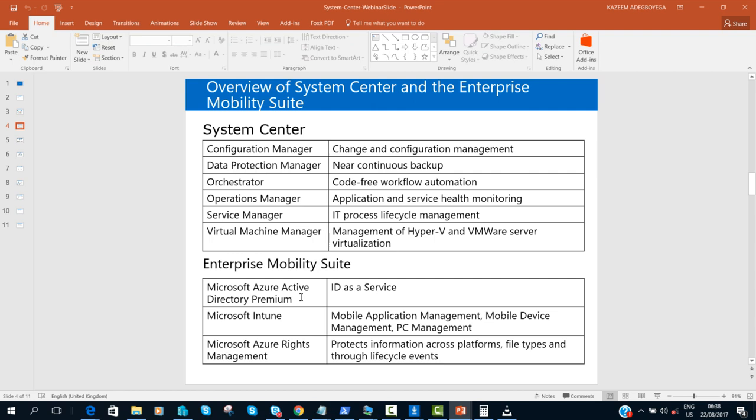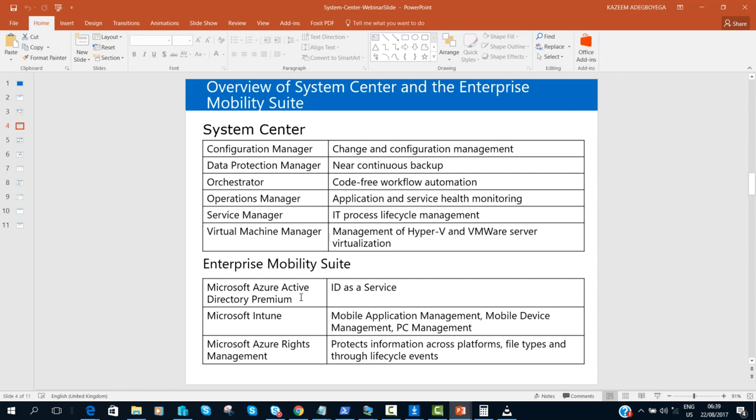There's also the Microsoft Intune. Now, Intune provides you mobile device and mobile application management capabilities, right? So if you need a way of being able to manage mobile devices within your enterprise, then you need Microsoft Intune, right? And Microsoft Intune as well can be integrated with System Center, to provide you a single pane for device management. So you do all of your device management from one standpoint, using one System Center Configuration Manager console, right?